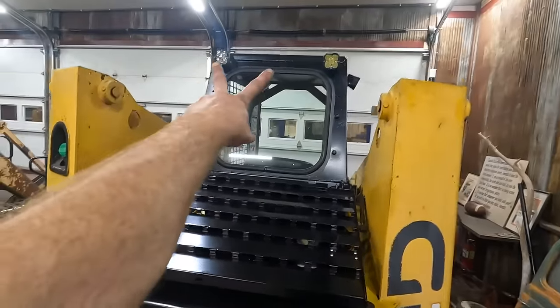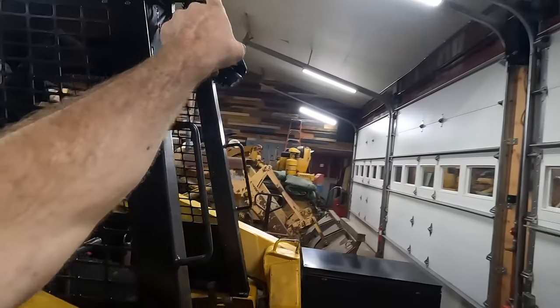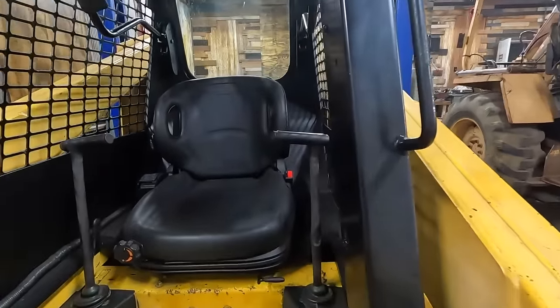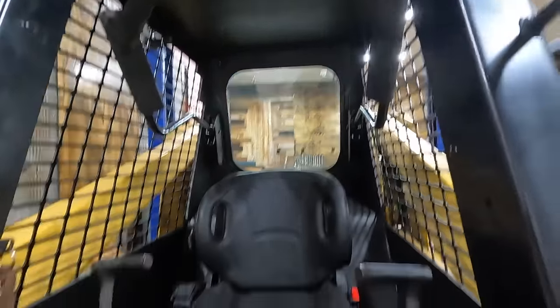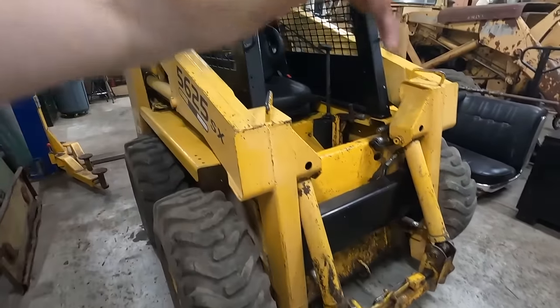But got the two rear lights, got the side light, the light bar, and the front lights. Brand new seat, completely redone cab, and then just basically the black accent all the way around it.